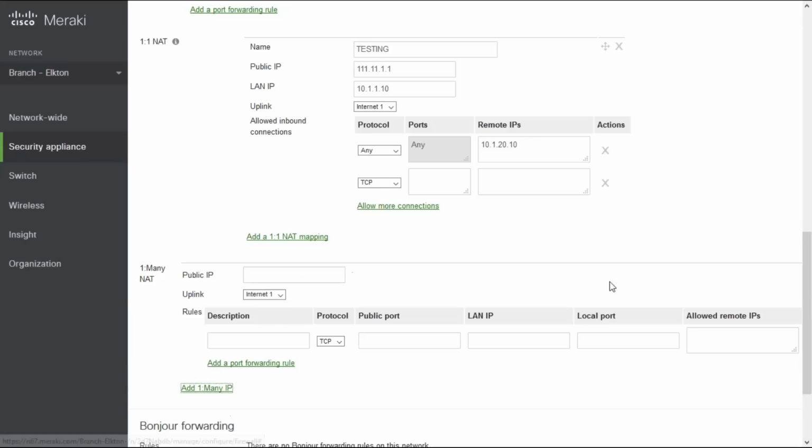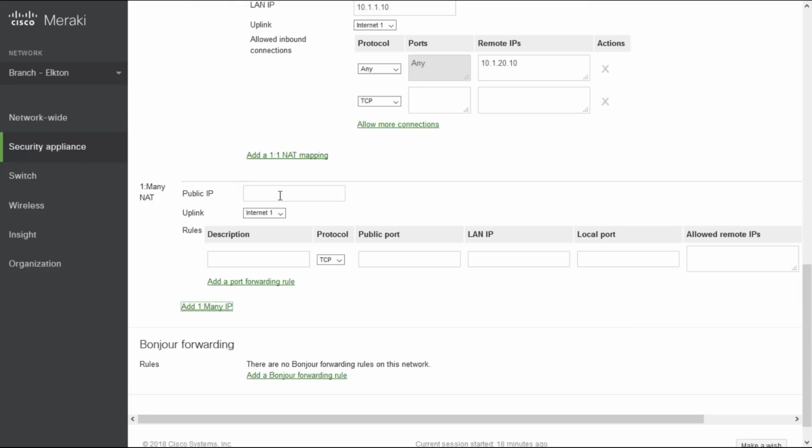And if I click one-to-many, then it will ask for what is your public IP uplink. I can use testing. What is my public port? The LAN IP. What is the local port? Allowed remote addresses.